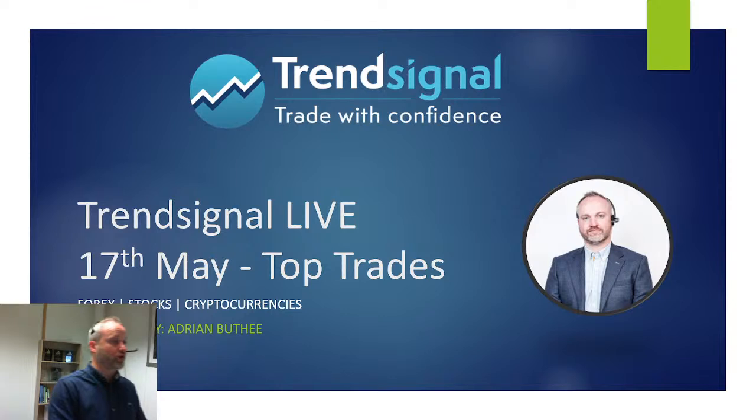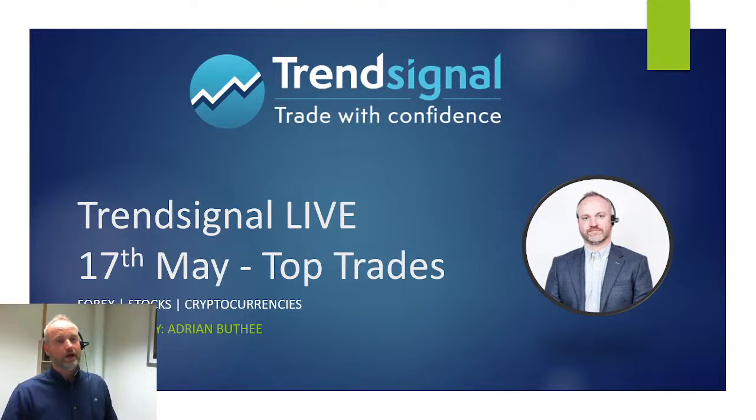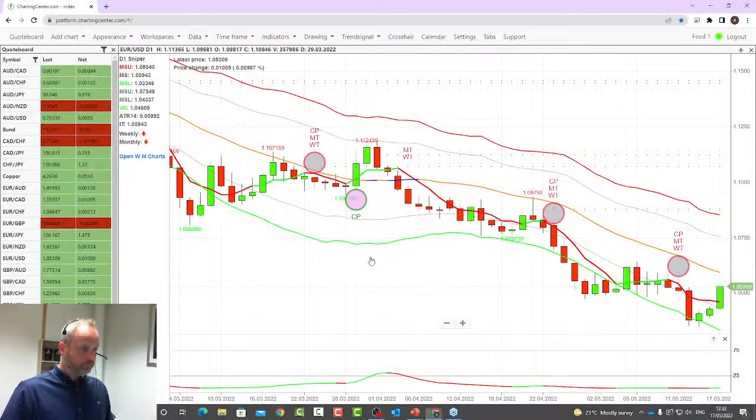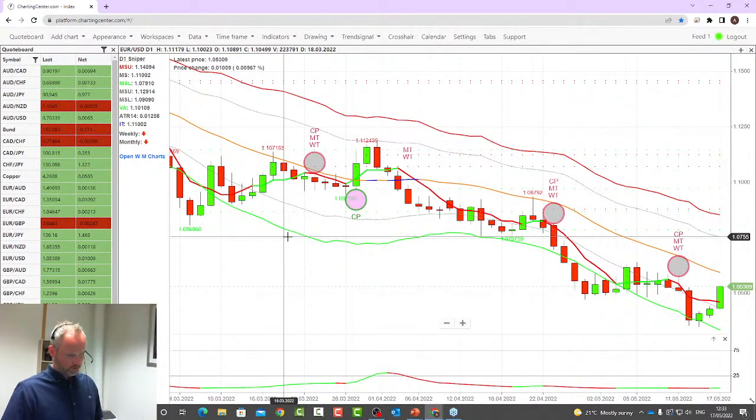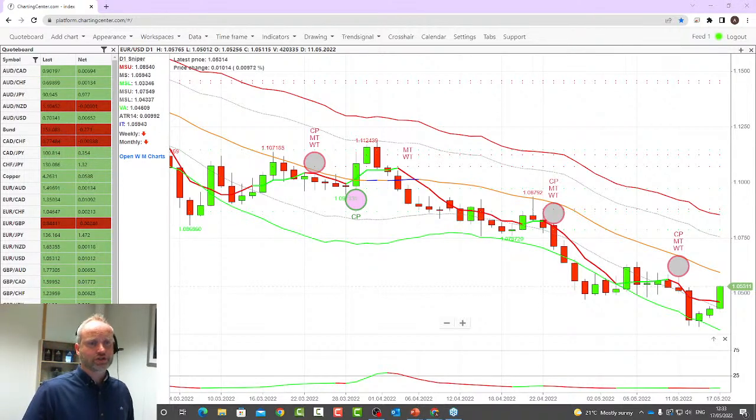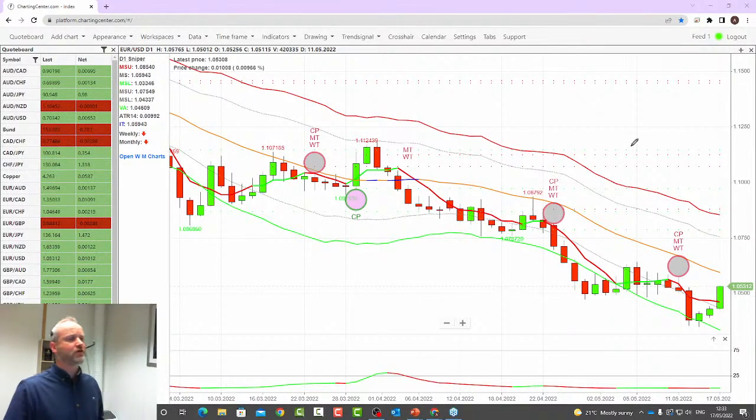When we look at trades, typically, in fact, let me bring up some charts now. We can go straight into it. Whenever we look at charts, and there's a chart here for the euro against the US dollar, what we're basically looking for are turning points in the market. That is the first thing that we look for whenever we look at a chart. Why do we look at that?